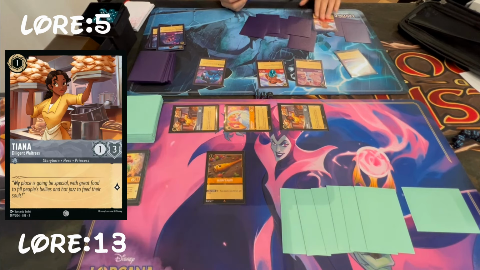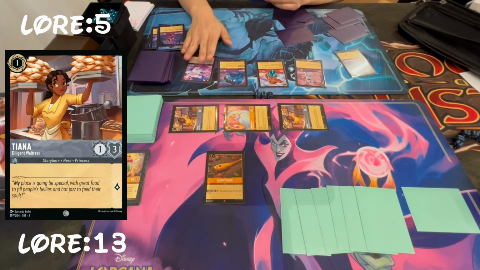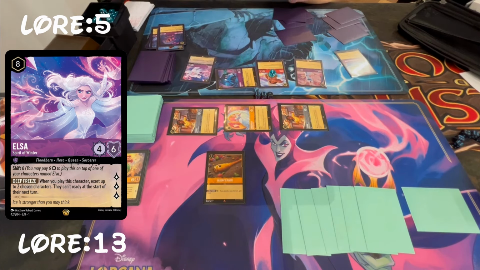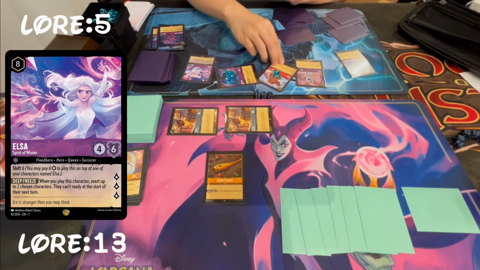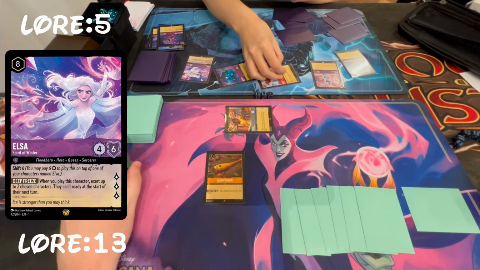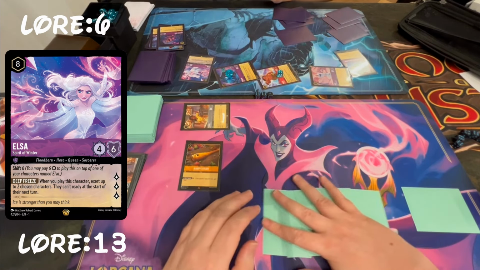Sure, so ink a Maui. 4, 8, play an Elsa, pick these two. This is going to take out your Cinderella. This is going to take out one of your Tianas. This is going to quest for one. And then your turn.